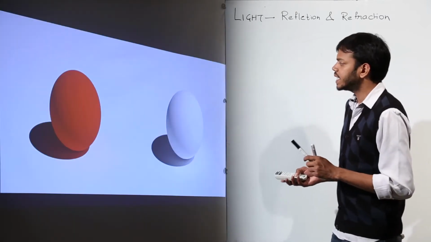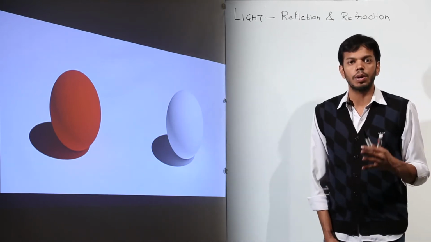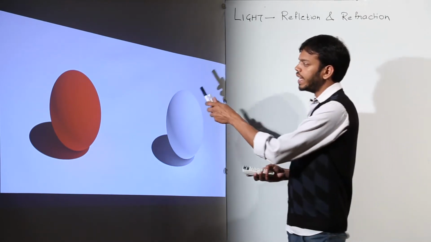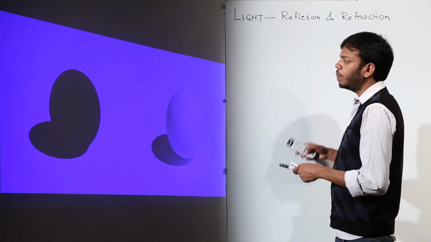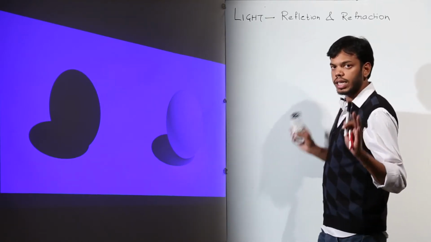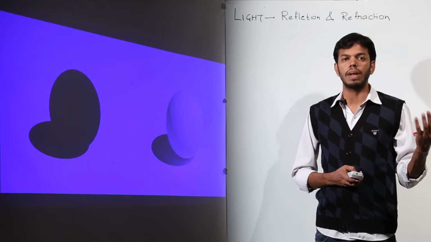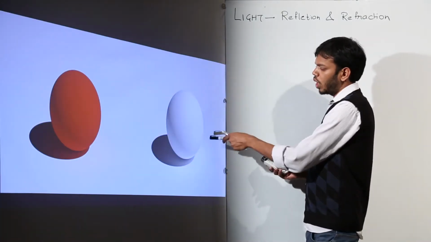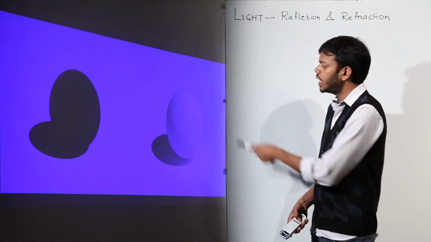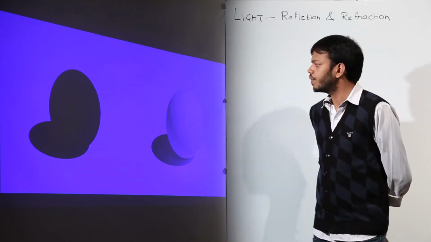So what exactly is the change? In this case, red was visible to us in red color because it was reflecting only red and it was absorbing all the other colors. So when it was illuminated by blue color, it absorbed blue and did not reflect it back, and that is why it was now appearing to be black. A thing which absorbs most of the light and reflects very little will appear to us as black in color, whereas the white ball was reflecting all the colors. So even if one of the constituent colors is incident on this ball, it will reflect that as well. That is why it started appearing blue. This is a very basic phenomenon associated with light, that is called reflection.